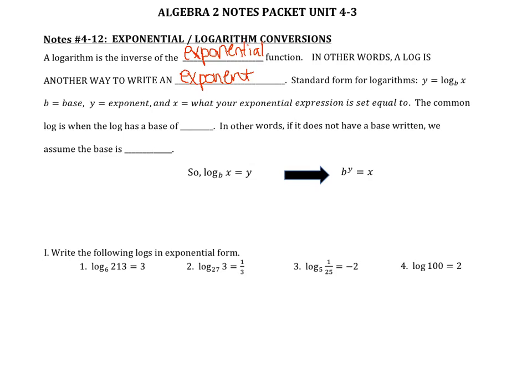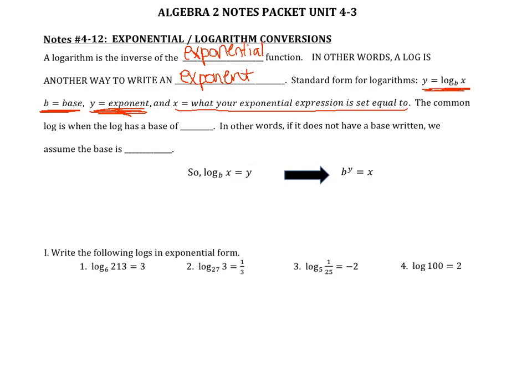The standard form you need to know for logarithms is y equals log base b of x. So say that to yourself, log base b of x. That is the proper way to say this expression. b is going to be your base. So think about where your base is in an exponent. It's what is being raised to the power. y is going to be your exponent. And x is what your exponential expression is set equal to.